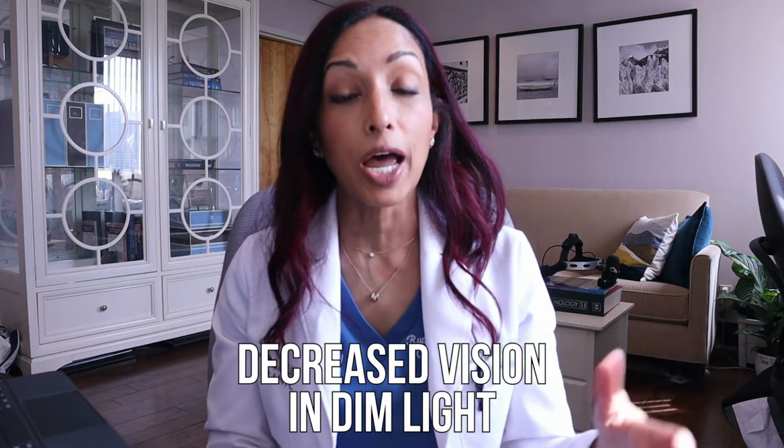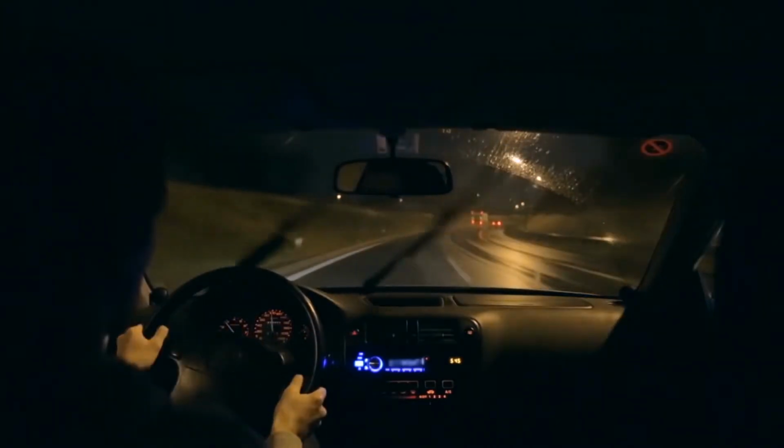Now, getting back to the safety, the second side effect is decreased vision in dim light or difficulty driving at night. So I was actually going to try this out yesterday, but I knew that I needed to drive across the island to take my daughter to gymnastics class, and it was going to be in the dark, so I didn't want to risk it. So that's why I'm doing it now. I figured it'll be easy. We'll see if I'm able to see my iPad and chart for my patients. I'm nervous, though. Something about being an eye doctor, you just get nervous.